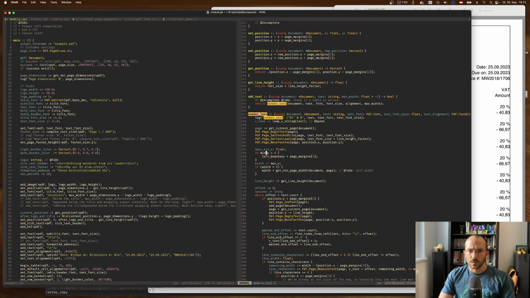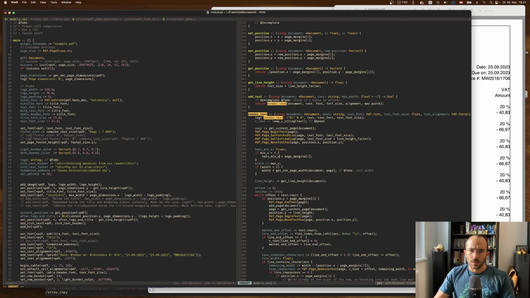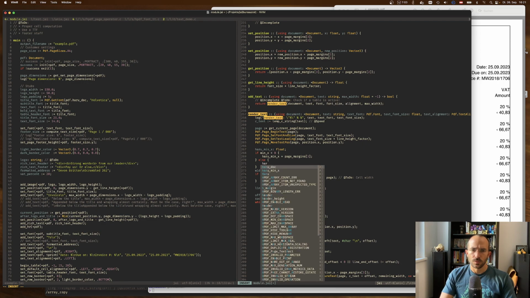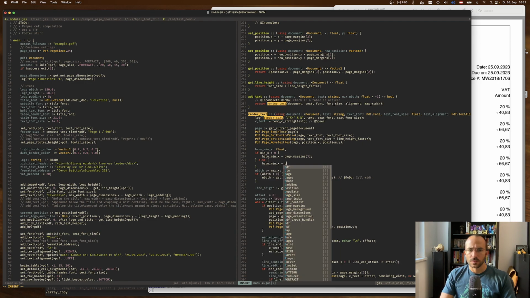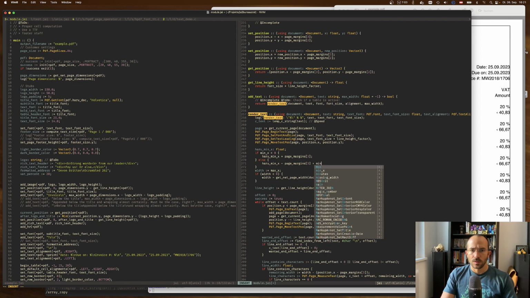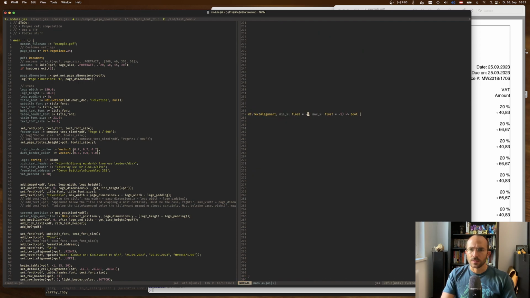If min x is less than 0, then we say haru min x is the page margin, else haru min x is page margins plus min x. And we do the same. Oh yeah, that's the, wait, I said max x here versus width.